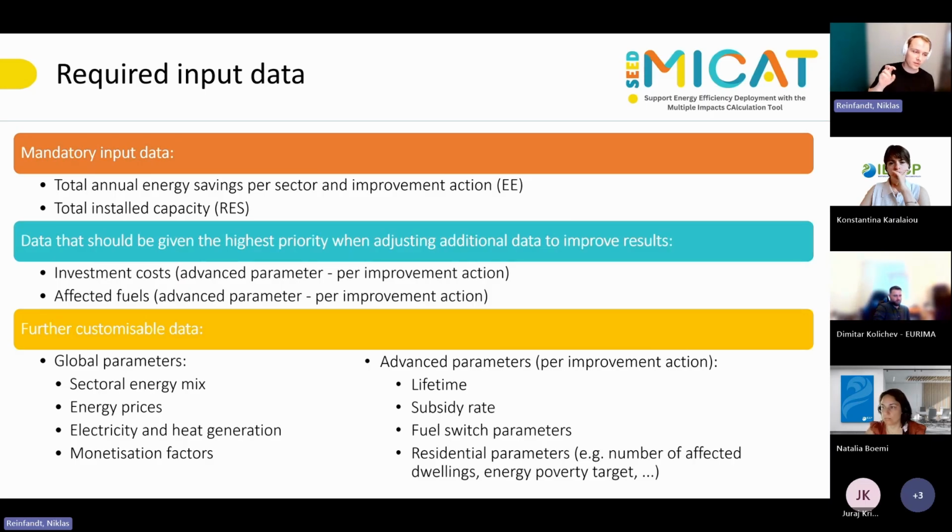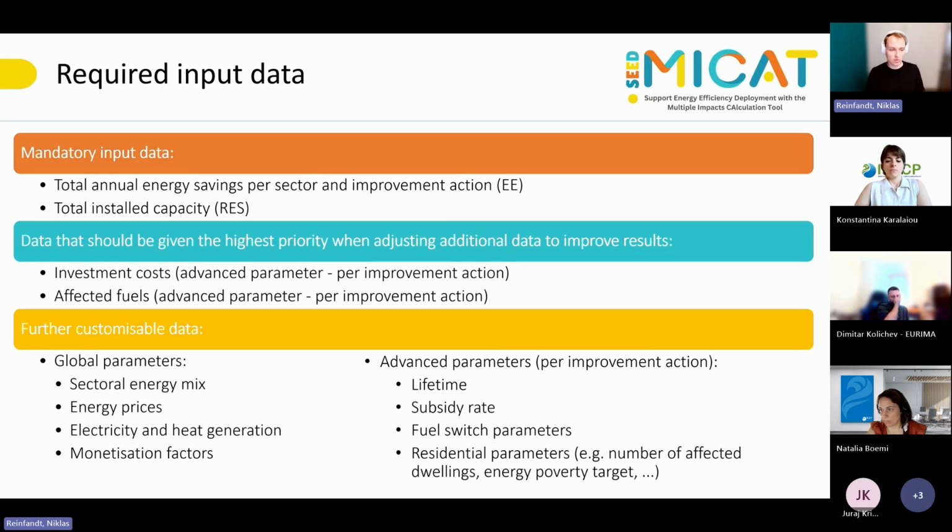This one is a really valuable data point to adjust, especially as we all know that default investment costs, we have some default investment costs per improvement action, per energy saved, but this is often not really reliable because this can differ quite heavily dependent on how you set up your policy measure, what is your specific targeting in this improvement action, and so on and so forth, in which national context you are. So this is something which is really worth adapting.